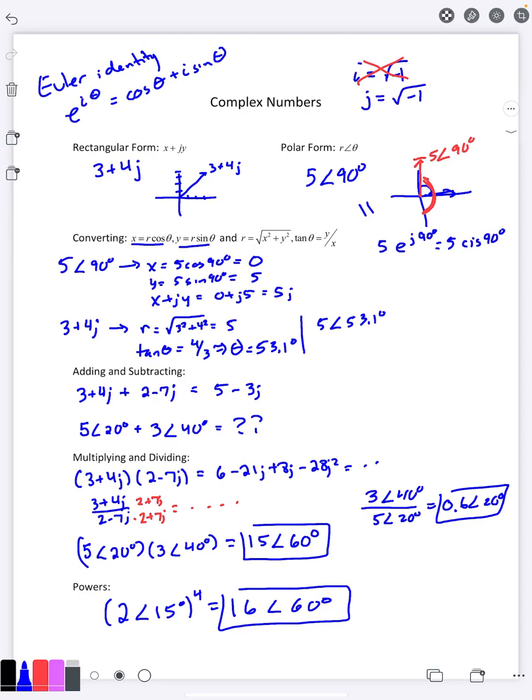So this video is just to remind you about the basic operations with complex numbers, as well as how to convert between rectangular and polar. And you really want this to be kind of second nature when you're doing these problems involving complex numbers. I will say that TI calculators and other calculators can do this conversion and can do all these operations for you if you know how to put them in the calculator right. So it'd probably be a good use of your time to go ahead and practice that so that you can do these in your calculator, and it will help lower the number of mistakes you make.